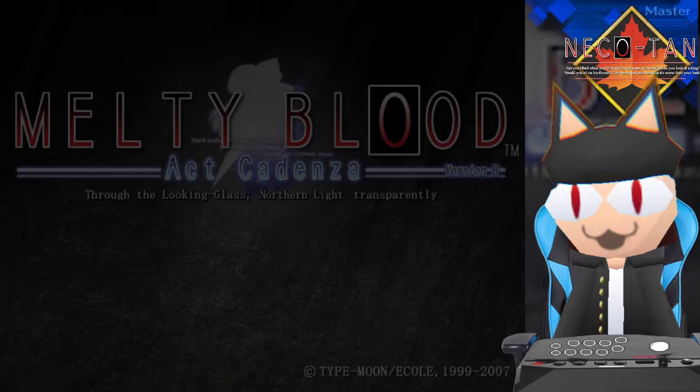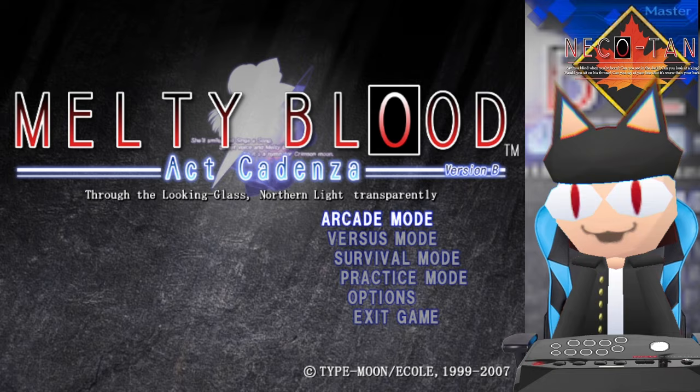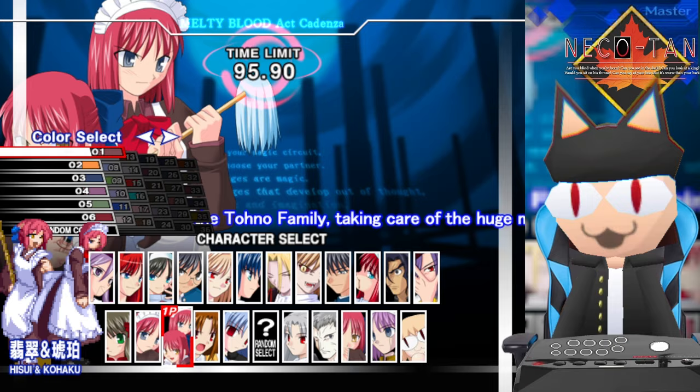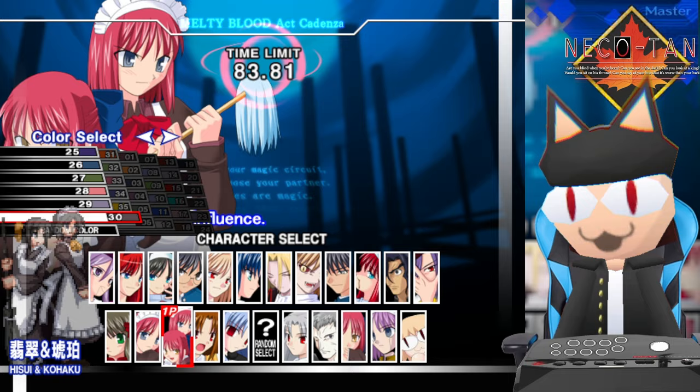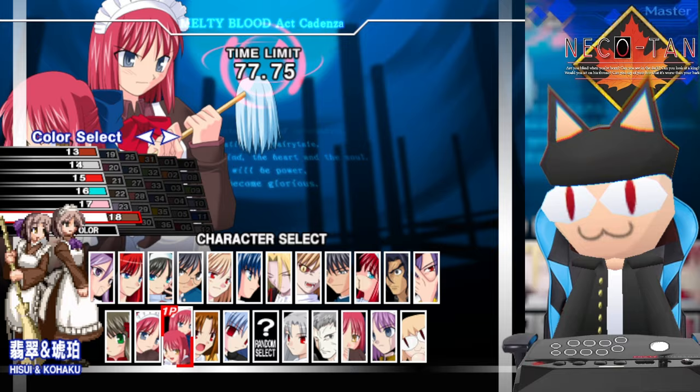Okay, let's go to arcade. And next up we have the Maids. The duo, taking care of the huge mansion by themselves, originally have no fighting ability, but temporarily gained interesting skills due to Tatari's influence. Yes, yes. I doubt there's any that will actually change their color scheme apart from each other, just because that's how it is. I'm gonna go with the roll colors, because it's cute.